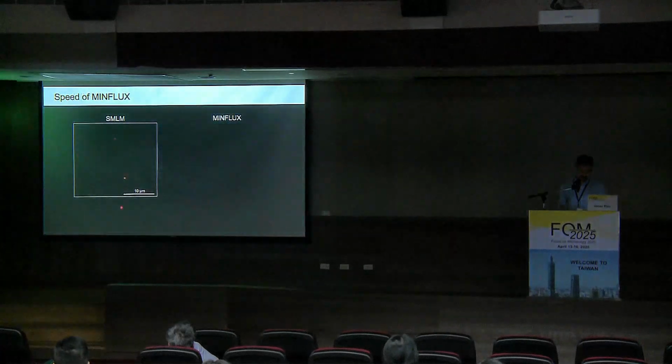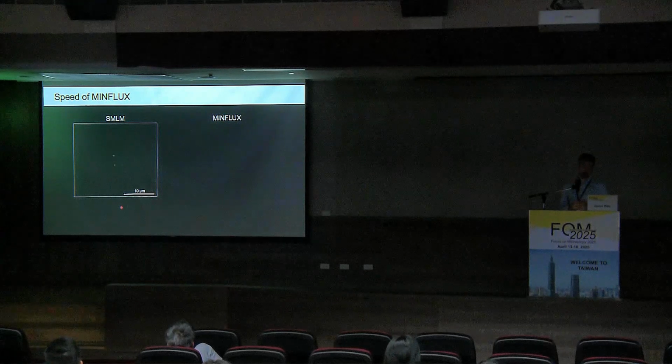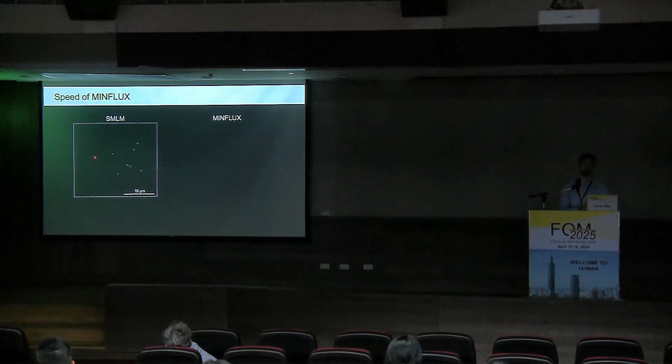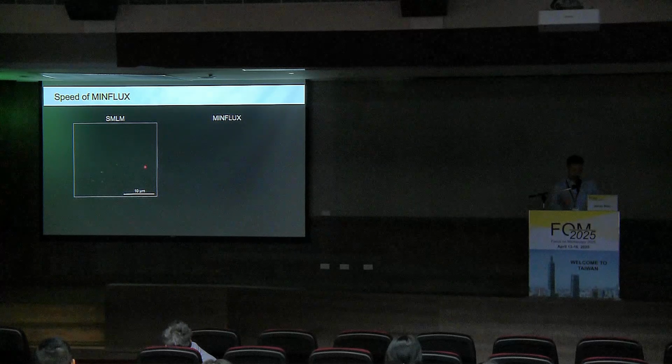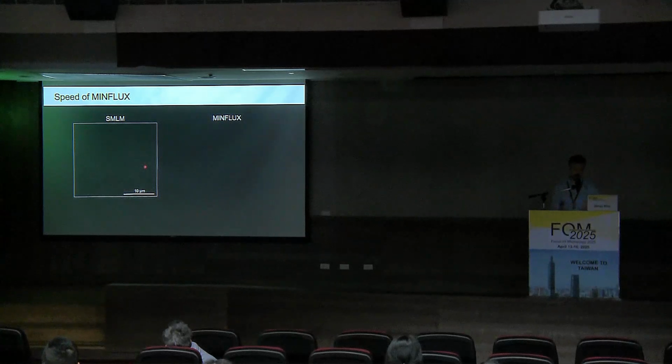To investigate this, let's recompare the speeds of localization microscopy and MINFLUX. In localization microscopy, to avoid overlapping point spread functions, if you don't want to use deconvolution, we have to activate the fluorophores at a regime where all of the pixels are dark most of the time. Only once in a while we can have fluorophores switching on, and we have these single molecule images. And this, as I explained, takes time.